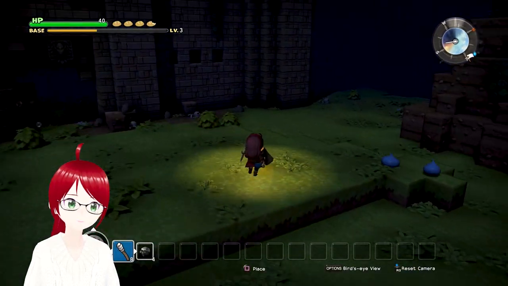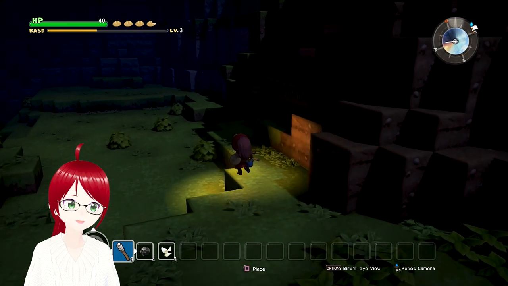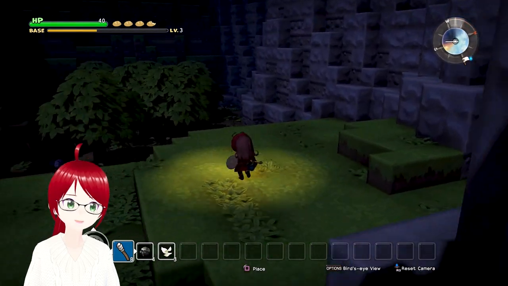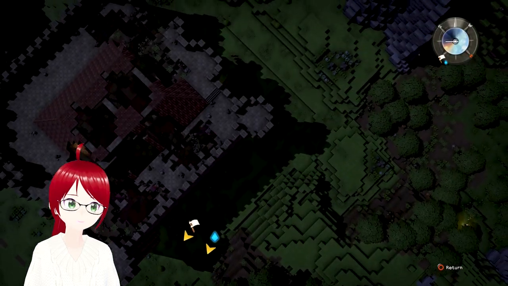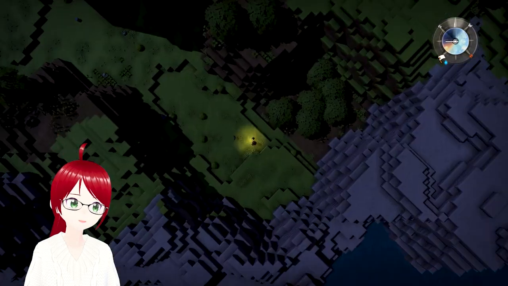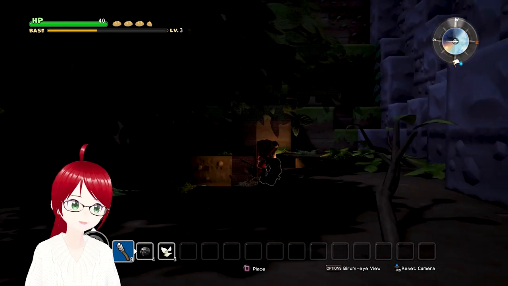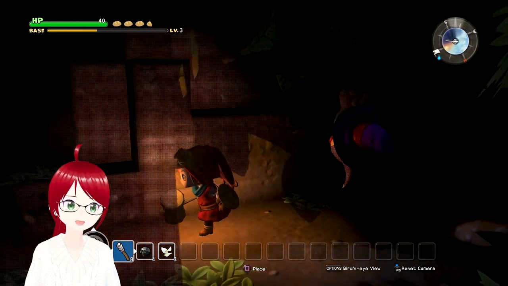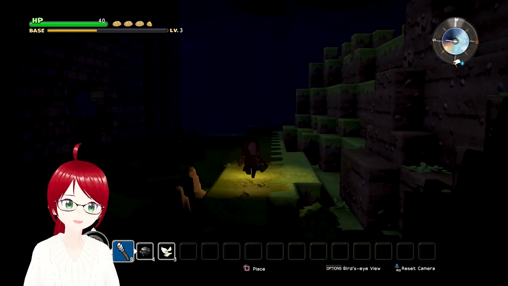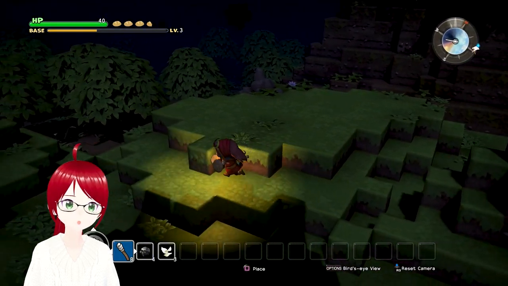Give me a second. This might be... Where is it? Well, I can't see in the dark. Wait a minute, what's that over there? Did I miss something? I'm literally gonna have to get in there, right to the wall, because I can't see! This is why I don't like looking for things at night. Okay, so I went against the wall this time.